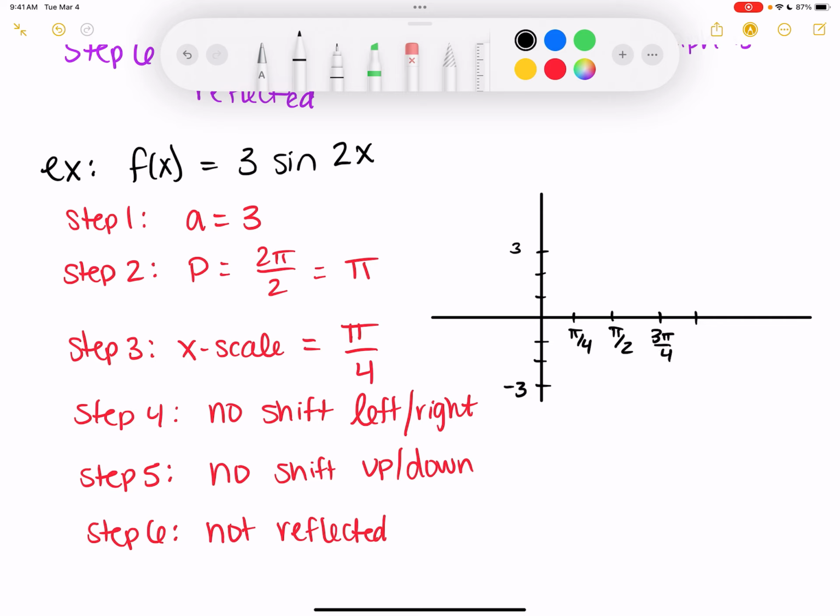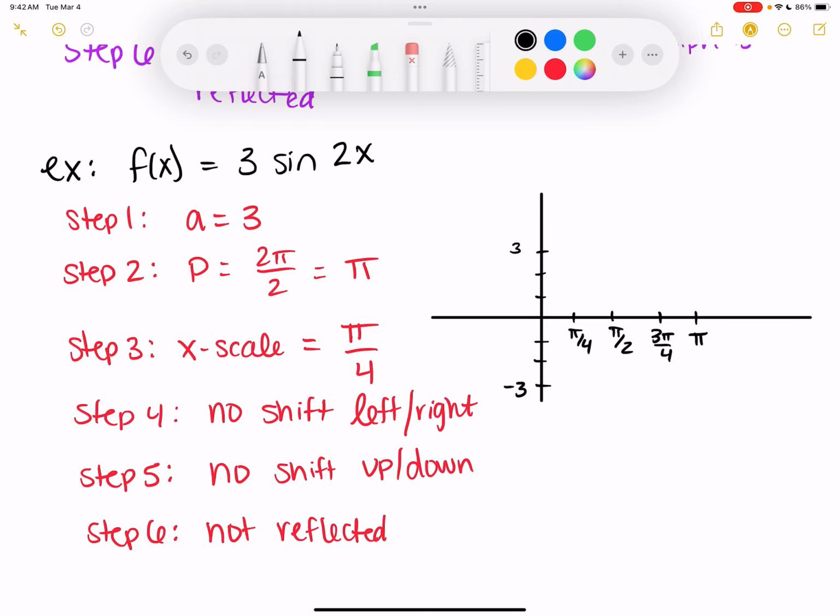On the x-axis, you need to write what you are scaling by. You need to write out all of them. On the y, since it's just increments of 1, or sometimes 2 if the amplitude is really big, you don't necessarily need to write all of them. But on the x-axis, you do need to write them. And if I know it's being shifted, I'm going to put some more on the left or right side, depending on which direction it shifted. I absolutely could here, but since it's not being shifted, I'm not going to. So I'm ready to graph now.